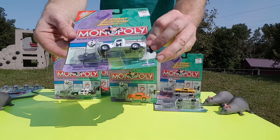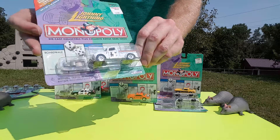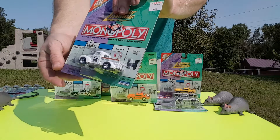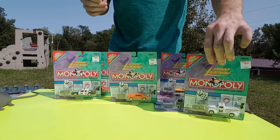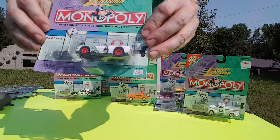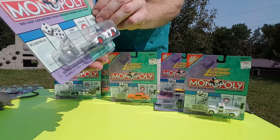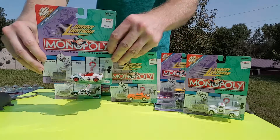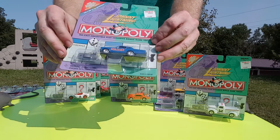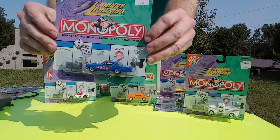They also have rubber tires, every one of them. Another old pickup truck with an opening trunk — I'd like to open these for you but that's not going to happen. If I had another set I would. For all you Corvette lovers, got the Monopoly Corvette — it's a very awesome convertible. And we got the last one of the set, a very awesome old muscle car as well.